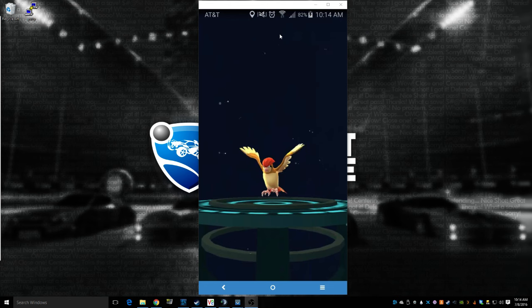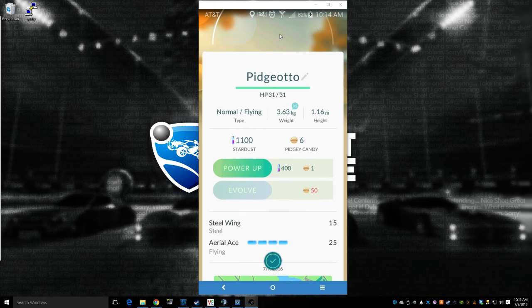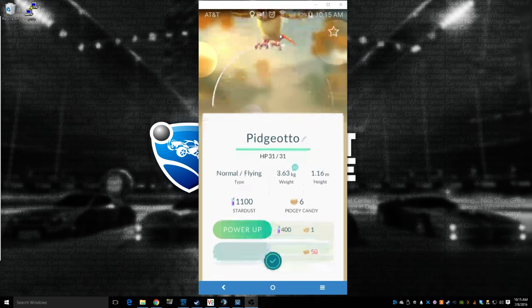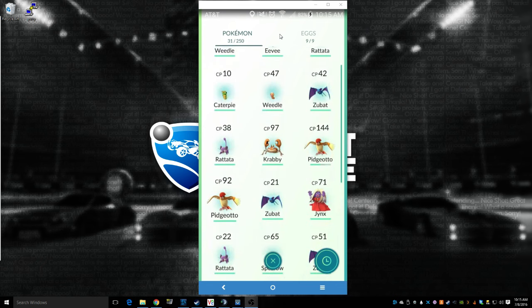And you can see here that my Pidgey became a Pidgeotto. It used up 12 of my, actually I only used up 15, that's weird. Yeah, so I've got 6 Pidgey Candy now. The next evolution phase is going to cost me 50 to go up to the next level. So my Pidgeotto, his combat power went up to 92. So that's a way of powering them up as well.